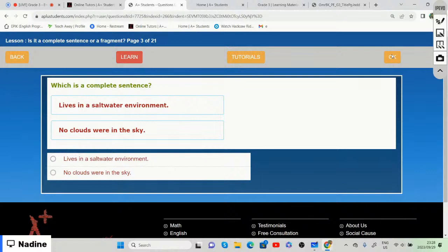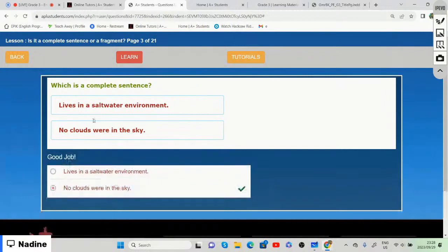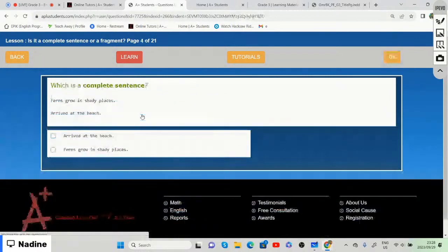Remember, a complete sentence has both a subject and a verb. Looking at our complete sentence, we can say no clouds were in the sky is our complete sentence. Lives in a saltwater environment is basically just a verb and has no subject, because it does not say who lives in a saltwater environment.